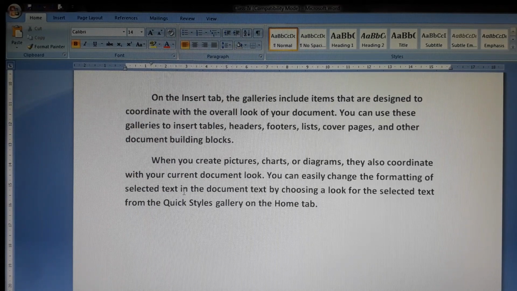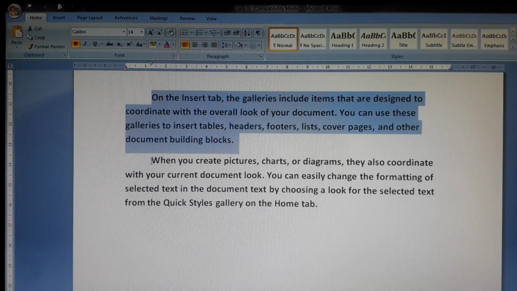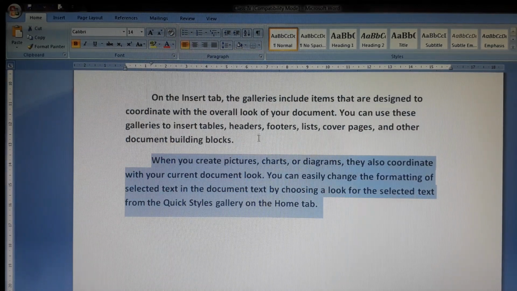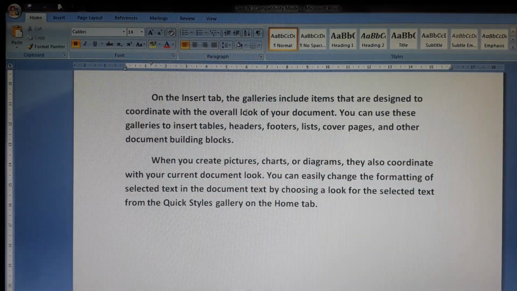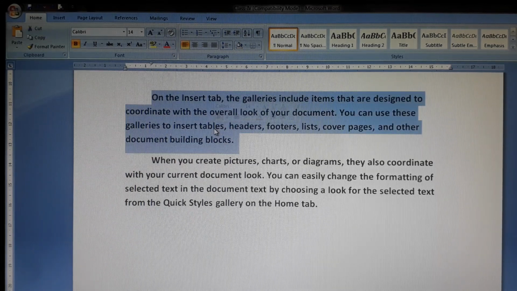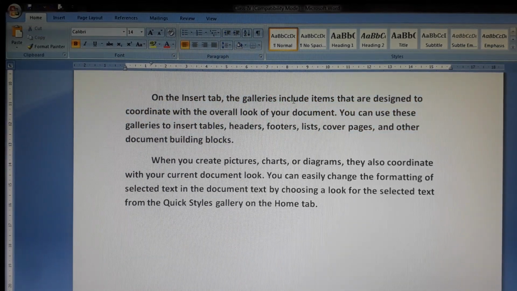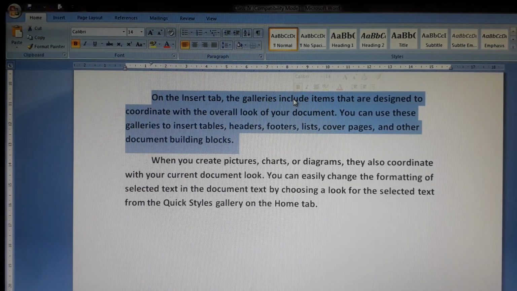Now I want to show you how to select a paragraph. Suppose say I have two paragraphs, paragraph number 1, paragraph number 2. I want to select this paragraph. You can click 3 times anywhere in the paragraph. On any of the words in the paragraph you can click 3 times. See, I have pressed the mouse button 3 times continuously. The paragraph gets selected.